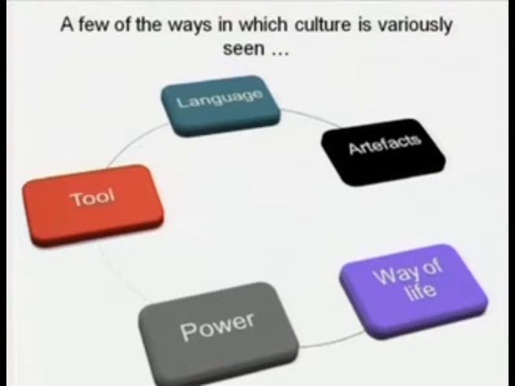Therefore, a few of the ways in which culture is variously seen, with the points that we can glean from the last lecture, are these: culture is a tool through which we find our way in our social and cultural lives. Culture is a language, culture refers to artifacts, culture of course is a way of life, and culture is deeply imbued with power. These are the various ways in which we shall be looking at culture in our course, cultural studies.